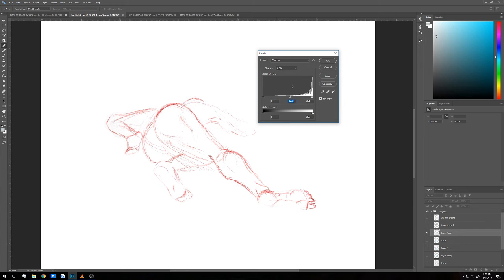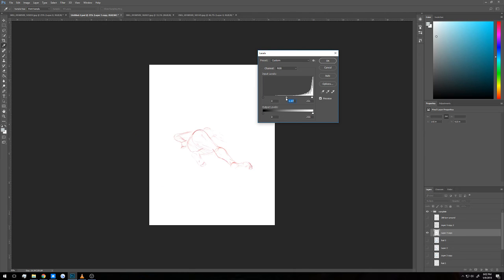But I don't like the graininess here, so I'm just messing around with the sliders until I find something that works. And I can zoom out while I'm in levels, so I can look at the whole image a bit easier. So I like this because it keeps the detail here in the hip, but I don't like that because it makes the foot grainy. So I like to pull back. So I might do a mixture of the two. So I'm going to do this. I'm going to keep one here.